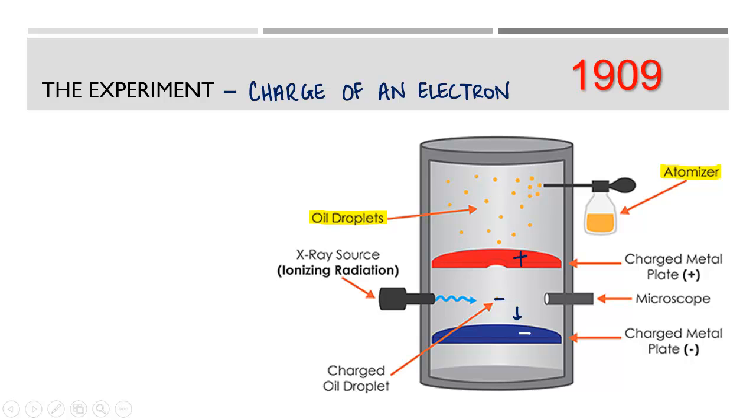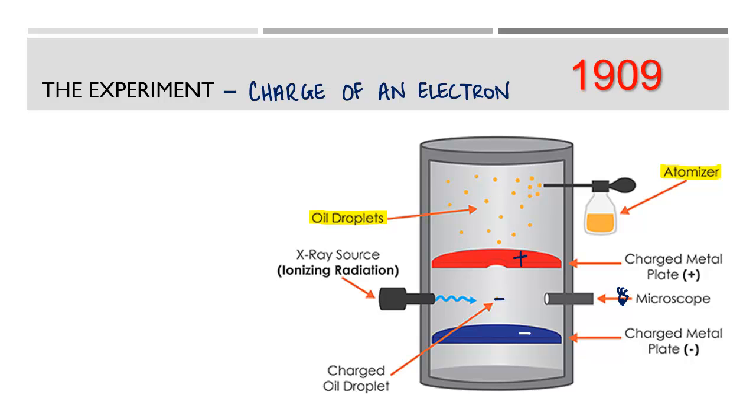Now, naturally, it will want to move down. If gravity had its way and the charged plates were off, yes, this oil droplet would want to fall. But as we increase the electricity, the droplet will stop falling and actually float upward toward the positively charged plate. So I'm drawing an eyeball here, and they could see through the microscope this droplet stop falling and move toward the positively charged plate as they increase the electricity because opposites attract.